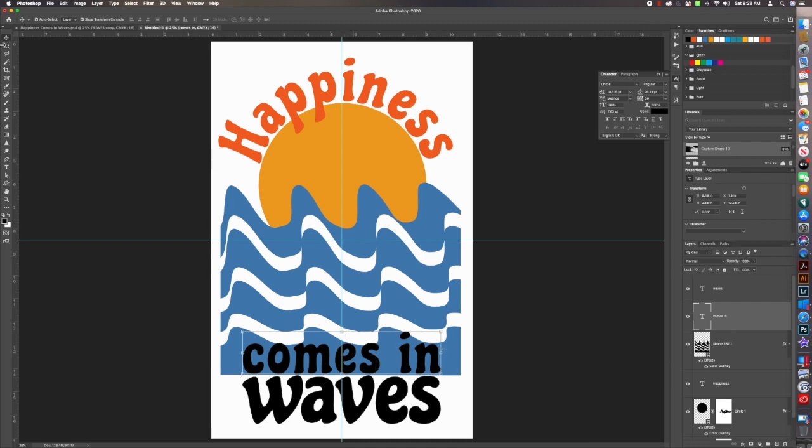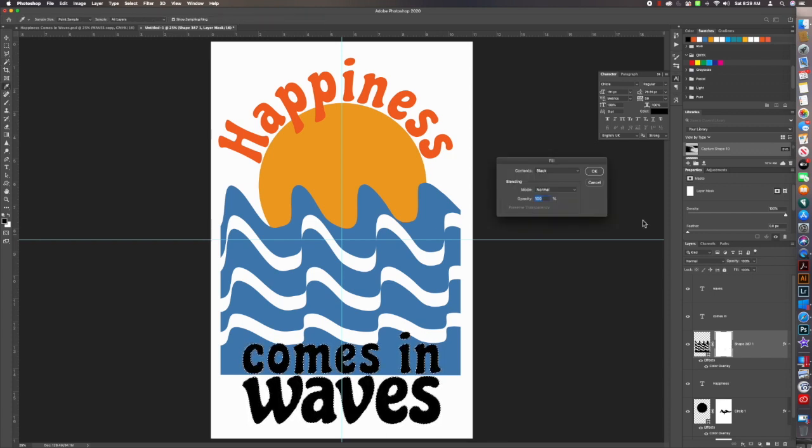What I'm going to do is actually make a layer mask on our shape, our wave, and put it inside so there's just nothing there. So let's click on our wave, make a layer mask with the paper with the circle in it. I'm going to come up here to my magic wand tool. You can hit W on your keyboard. And then I'm just going to click on "waves," on "comes in waves." There's the black. And I'm just making sure that I'm on the layer mask. Shift F5, fill with black.